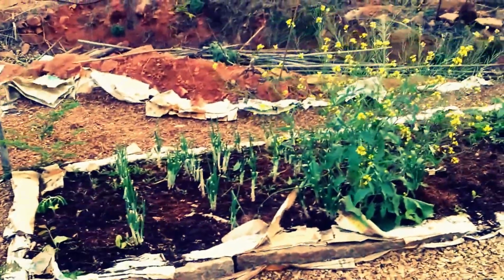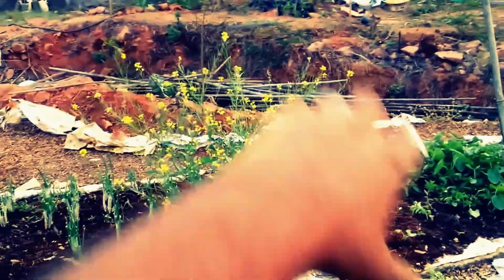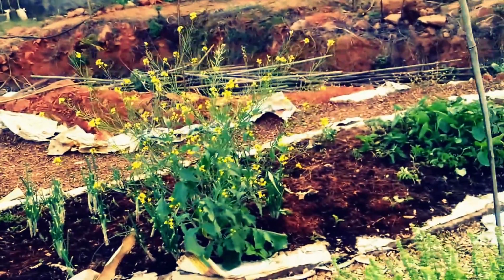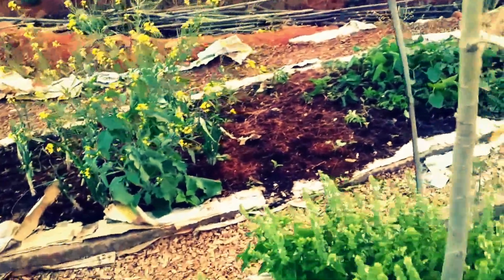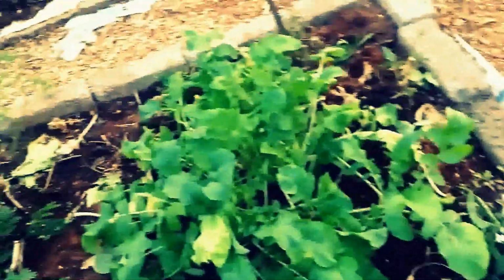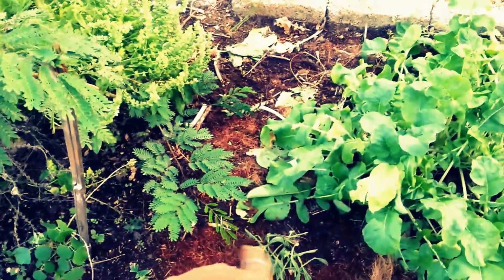Now there are more onions there. We harvested onion greens. The mustard has gone into seed. You can see the beautiful inflorescence. Lots of mustard we are going to get from that. We wanted to harvest mustard leaves from it, but we just let it go, I guess. Basil is doing alright. More radish here. Dolichos are doing fine. Some perennial plants planted here still have to pick up. Looking a bit weak there.